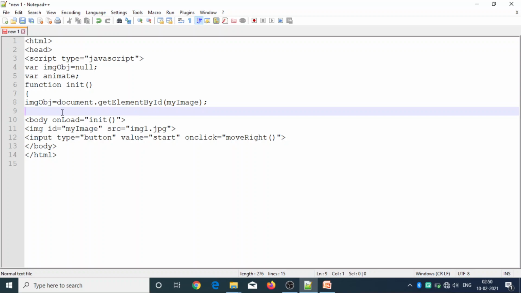Next, for this image object I am providing style, I am providing the position equal to relative.